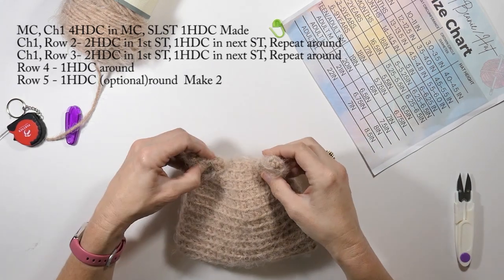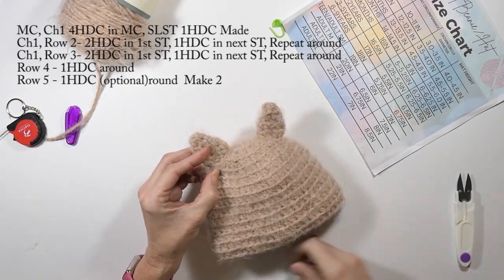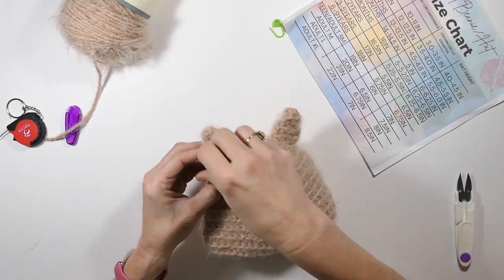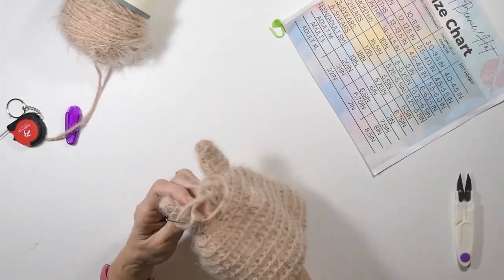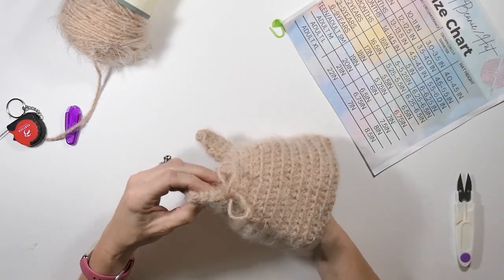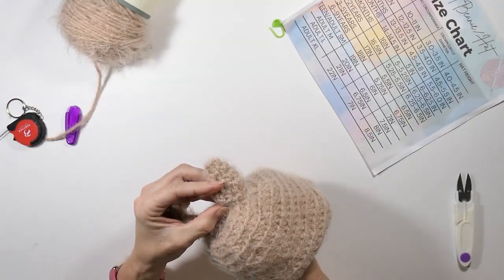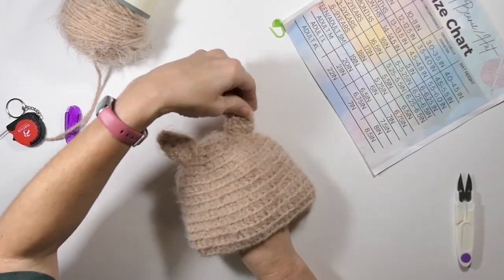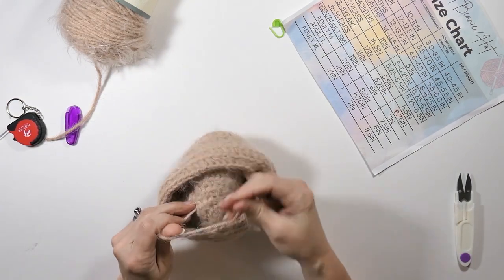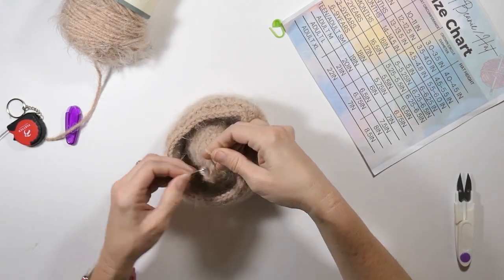So I'm just sewing it on, going all the way around, back and forth, and I'm making sure that it looks pretty even on both sides. And now I'm just tying it off. So I'm putting my yarn to the back and I'm tying off that ear here.